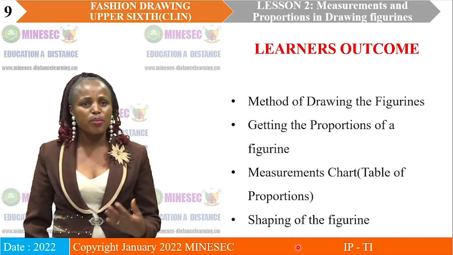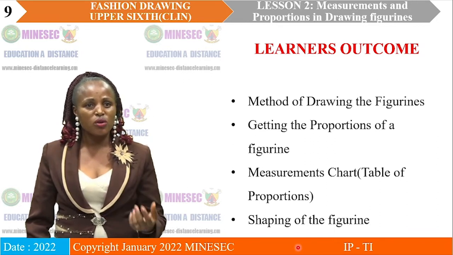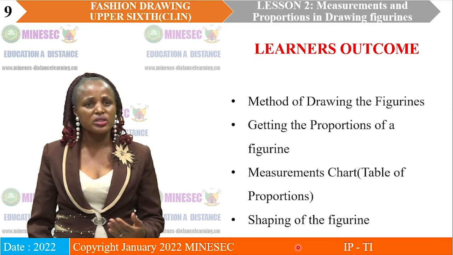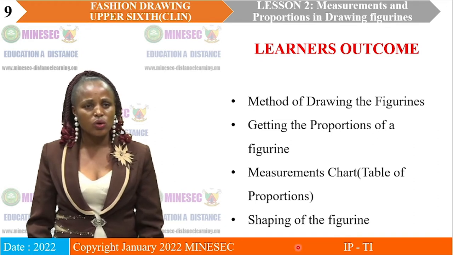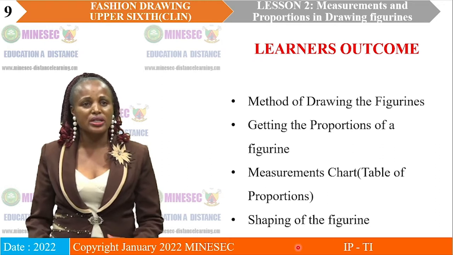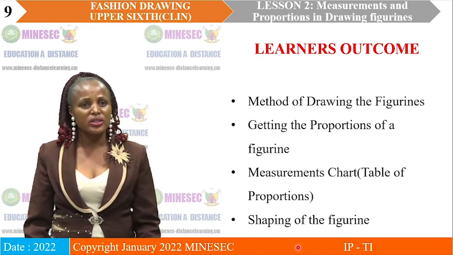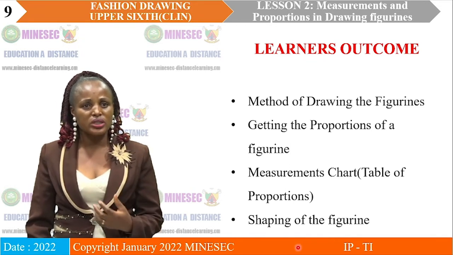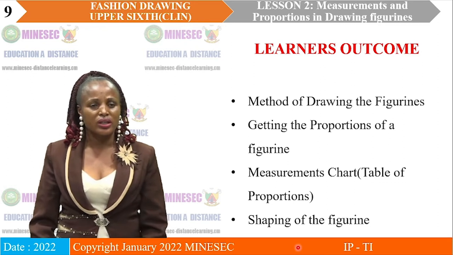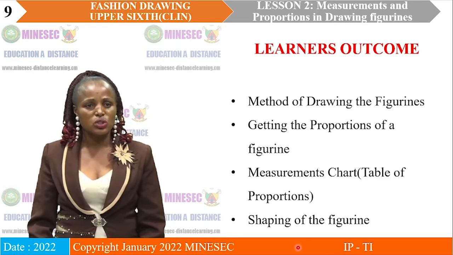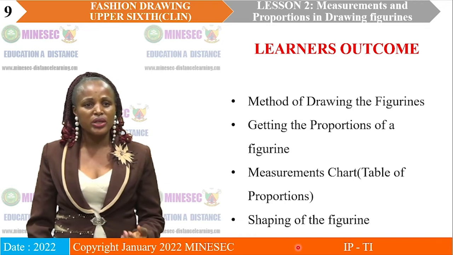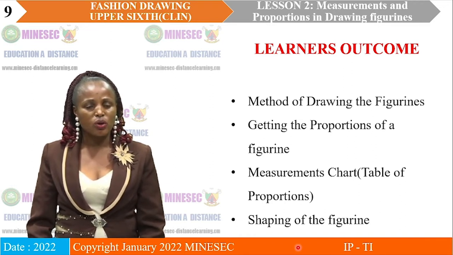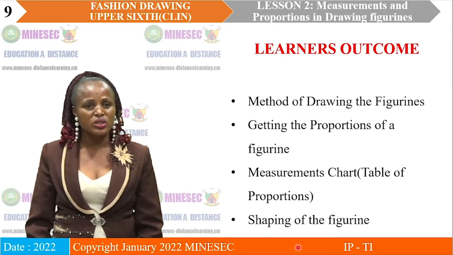When drawing the figurine, we have different methods that we follow. If it is the front view, the method used in shaping it is different — even the construction is also different. Getting the proportions of a figurine is another learning outcome, where you get the proportions to make your figurine look attractive and to make clothing fit very well. We have a measurement chart for the table of proportions. The profile view, front view, and three-quarter view all have different measurement charts and different shaping.